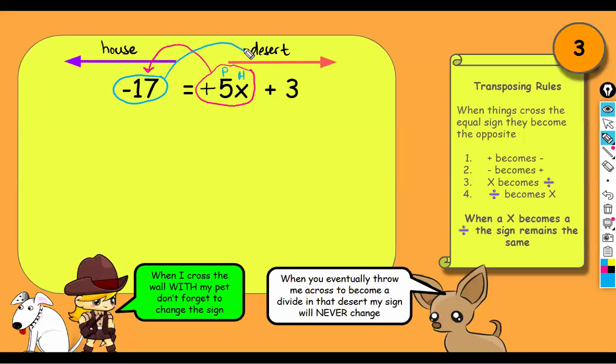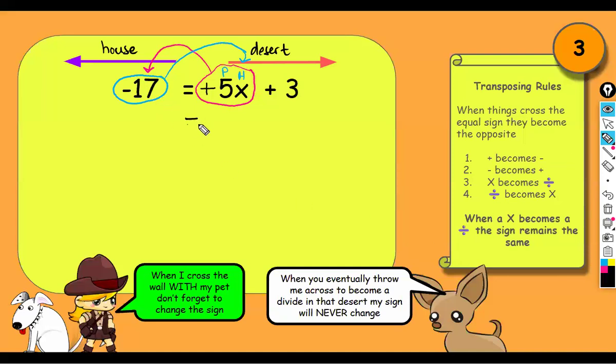Now, I don't care where the minus 17 lands. He can land before the positive 3 as a zombie also, but at least the positive 3 is in the desert where he belongs. I don't care if you throw the minus 17 before or after the positive 3. But won't there be a space over here, because the pet and the human are leaving? So I'm just saying we should probably utilize that space. It doesn't really matter if you throw him there or further.